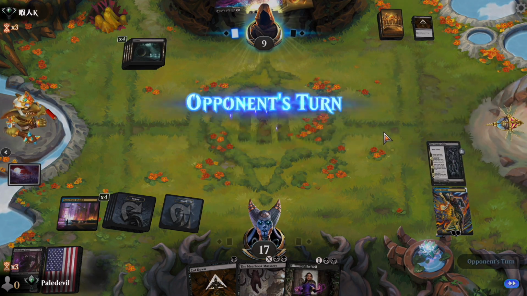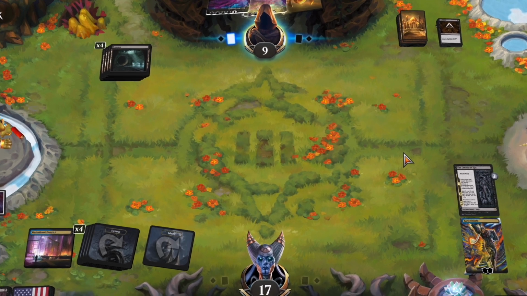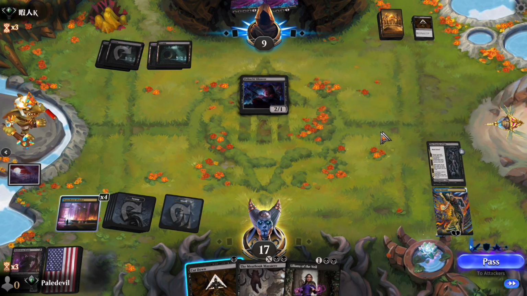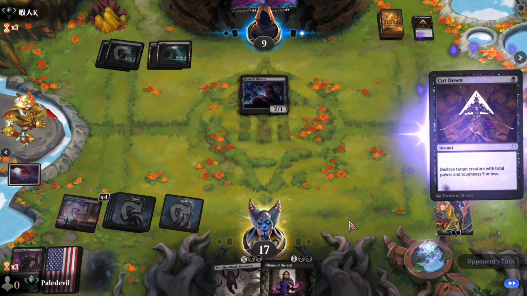That is so funny to me. Do they get the land? Please don't get the land. Please just have that forever. Please. Okay, what does this one do? I don't really care. We're just gonna kill it. Yeah, Cut Down, man. Such a good card.